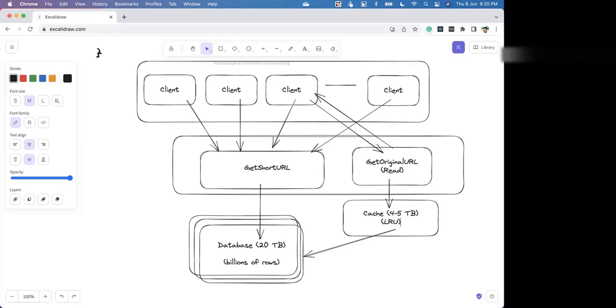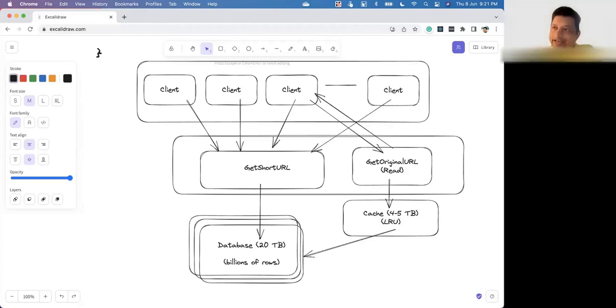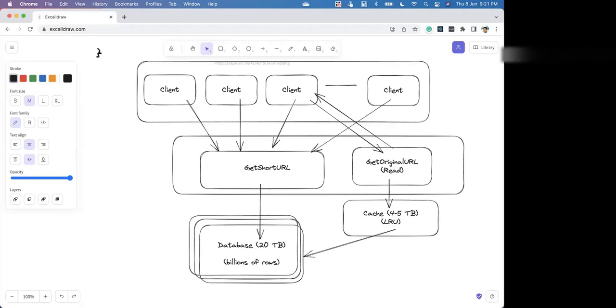So I just want to understand one thing. As you mentioned, if the database is 20 terabytes, we are taking around 4 to 5 terabytes for the cache. That means around 20 to 25% of the database space is taken as cache space. Is that some concept? Yes, 20% you will cache. You cannot cache everything. So 20 to 25% generally we are taking.